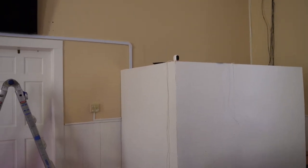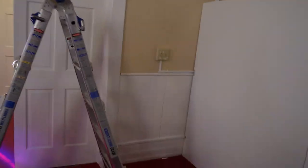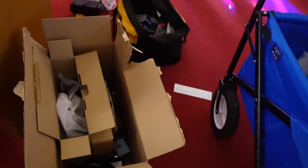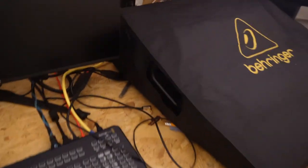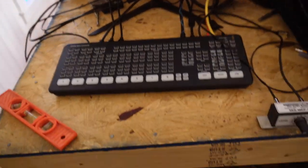I think I want to focus all the attention back on here for right now, just for a little bit, because we got these cables. And what I gotta do is I wanna test out the output using the XLR output from the X32 instead of the AUXs, since we were having an issue with the sound. So I'm gonna see if we can get this sorted out, because that doesn't make any sense, but let's go.